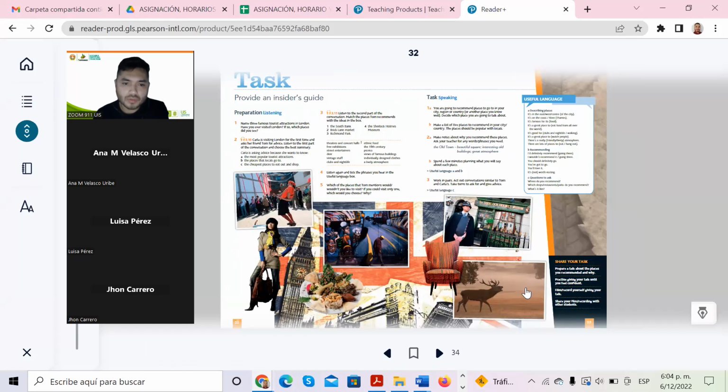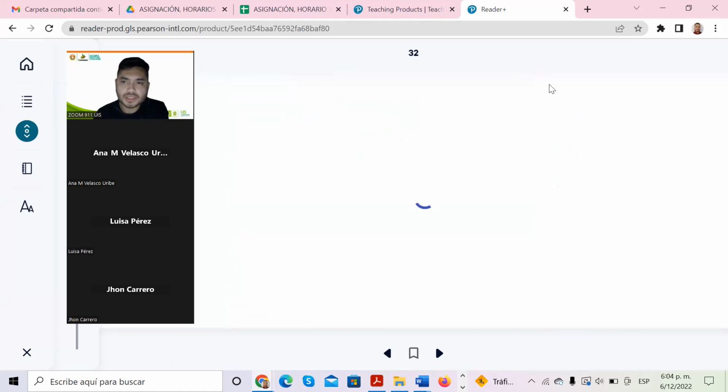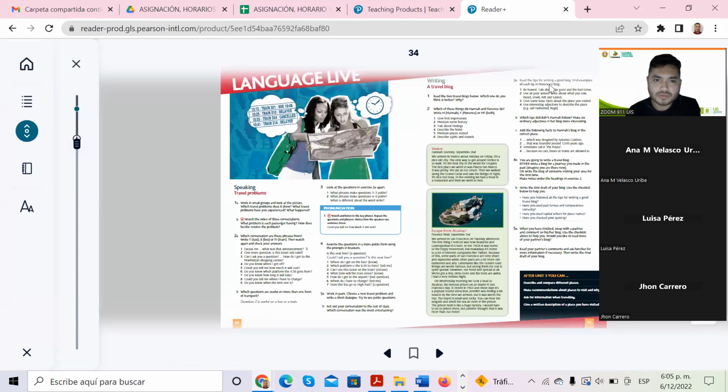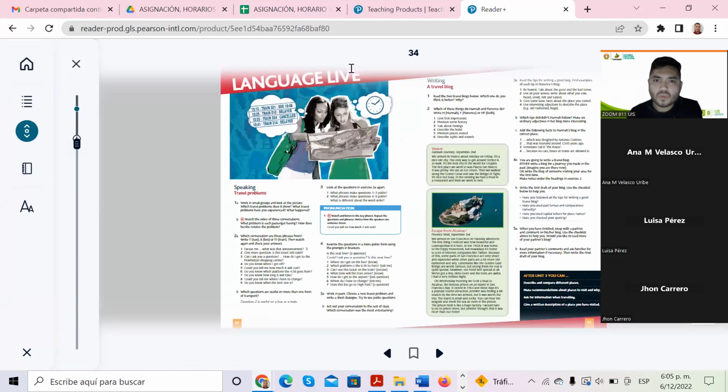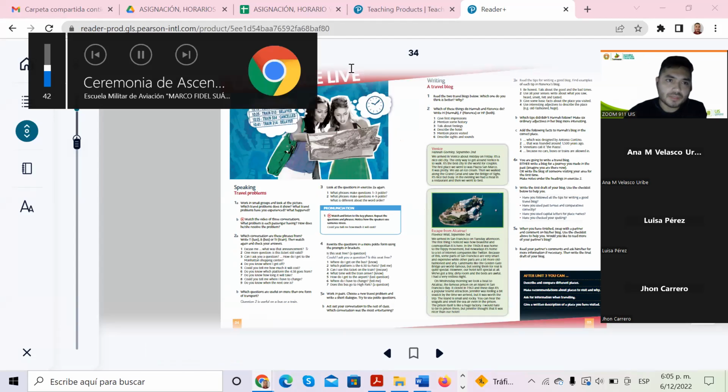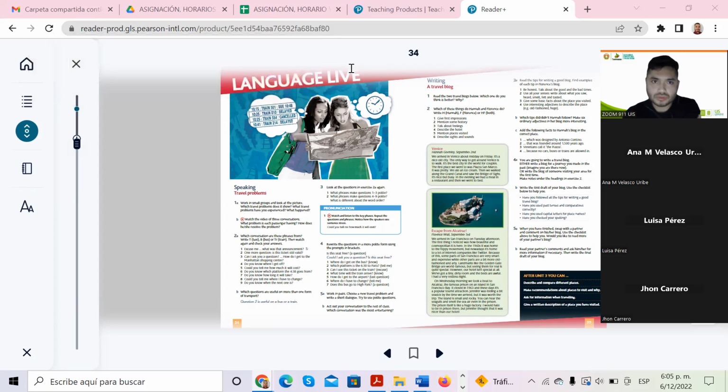But before we get started with these 2 final pages from this unit, which is about travel problems, I have one more activity for you based on what we were discussing yesterday. Okay, this is going to be a speaking activity, and this is going to be done in groups. So what's the idea? I'd like you to please choose a destination, but this destination has to be related to the vocabulary we studied yesterday.